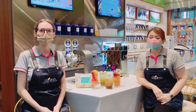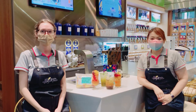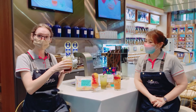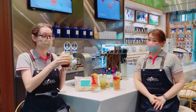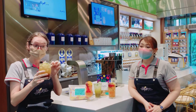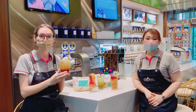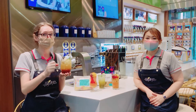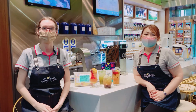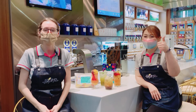Hello, I will now introduce you our Sicily Lemon Sparkling Coffee. So the second one is this one? Yes. It's the same process for all the drinks — just add your tea bag, some ice, and mix with some cold water. You can add some lemon slices and maybe some mint for a finish. If you would like a larger size, you can simply add some soda water and some ice. This tea has a rich coffee burnt aroma, and it is very special with a slightly sour lemon fruit flavor.